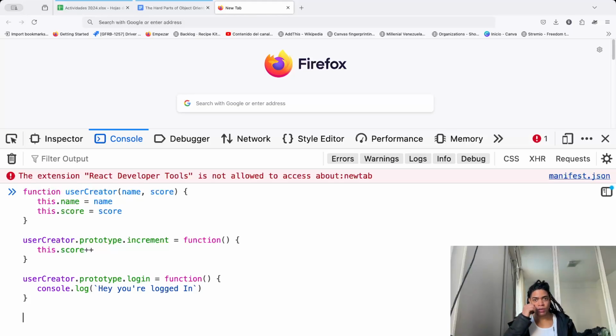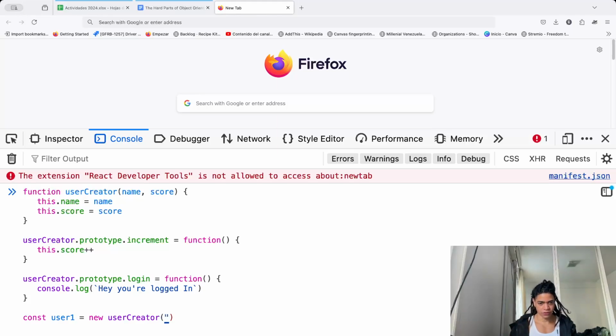And when I'm going to build this object, we're going to define it as user1 and say the new keyword. It'll do a couple things behind the scenes. First, it creates this object in our function by calling the userCreator function. It's going to create the value of this as an empty object, where you can add all of these properties and methods, and then set the reference of this newly created object, the dunder proto, to point to the object portion of the function, which is the prototype here, and then return the object for us.